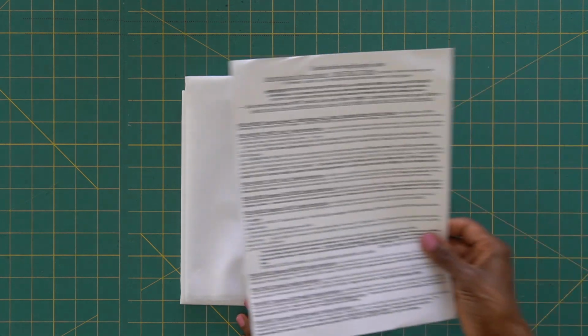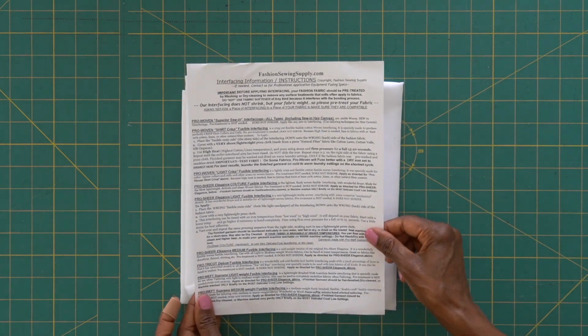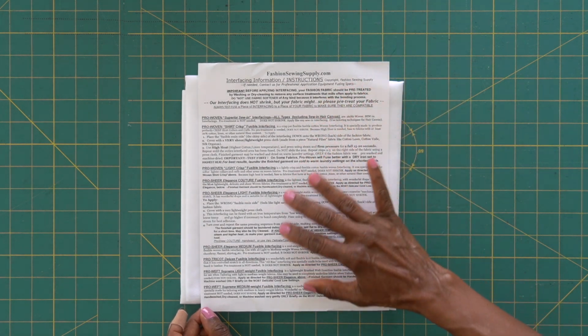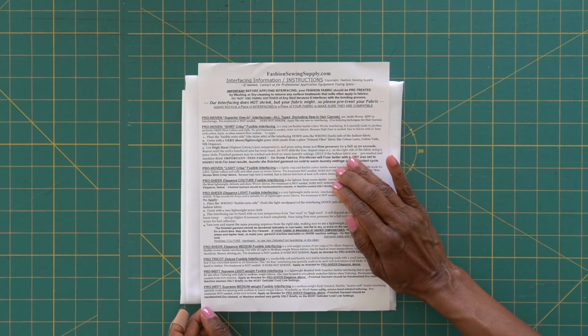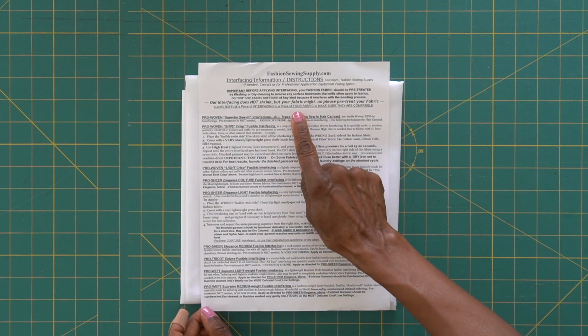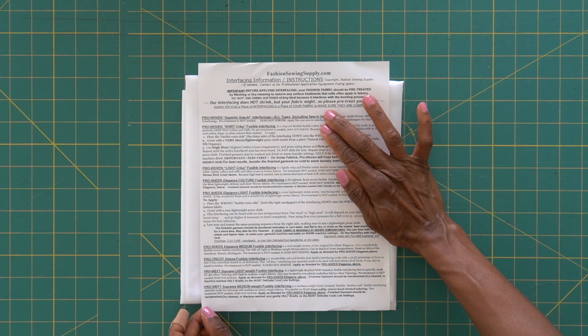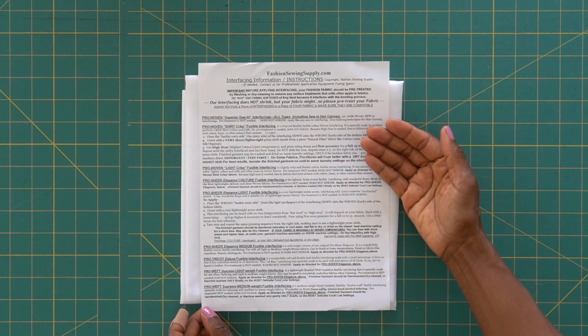So I really like it. And then it comes with instructions on how to use the interfacing and what types of garments you can use the particular type of interfacings that they offer when you're sewing. So I really like that. And you don't have to pre-treat their interfacing. And that's a good thing.